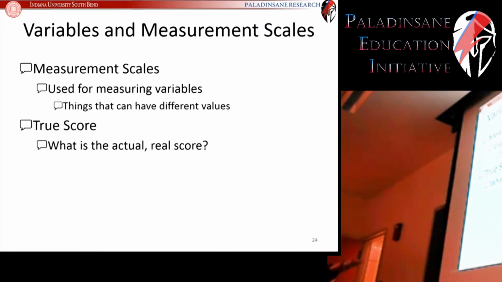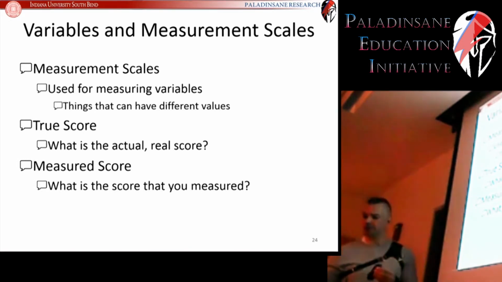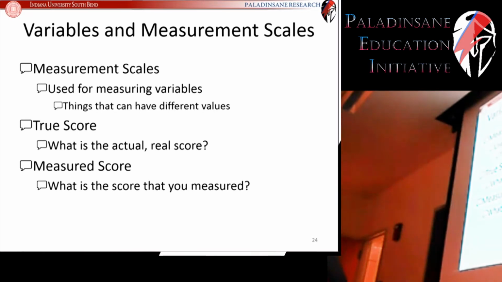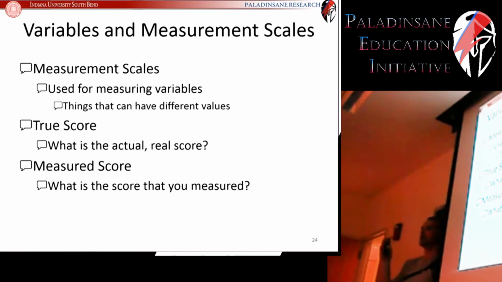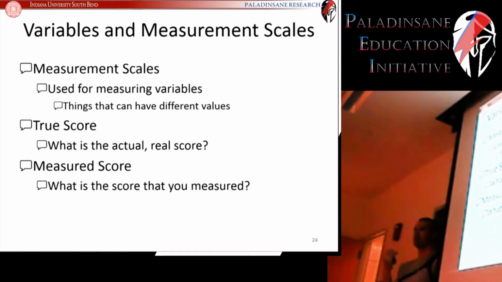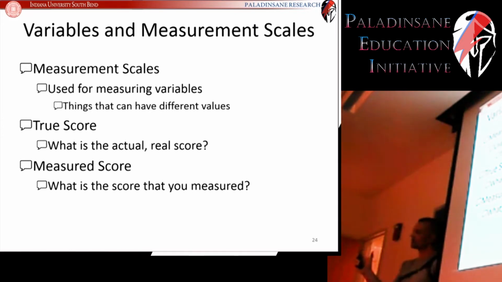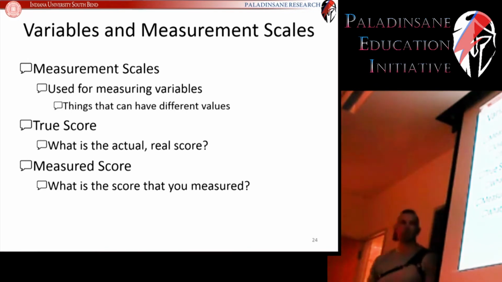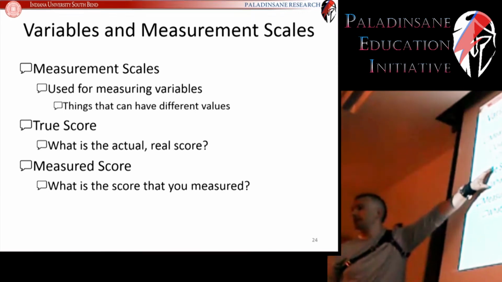We're going to take a look at true score and measured score and see basically how these different measurement scales all line up. So just to recap what we did last time, the true score is the actual real score. And in psychology, a lot of times, this true score cannot be directly accessed. As we saw last time, you cannot directly measure depression. You can't see depression. We don't have a microscope that lets us look inside a person's mind and see how much depression they have. But there is a true amount of depression that an individual has.